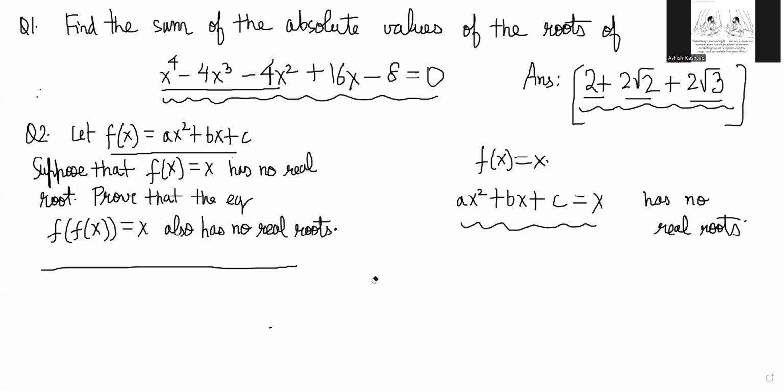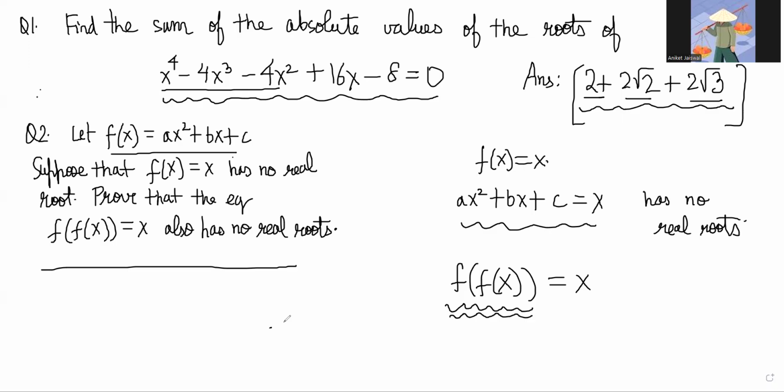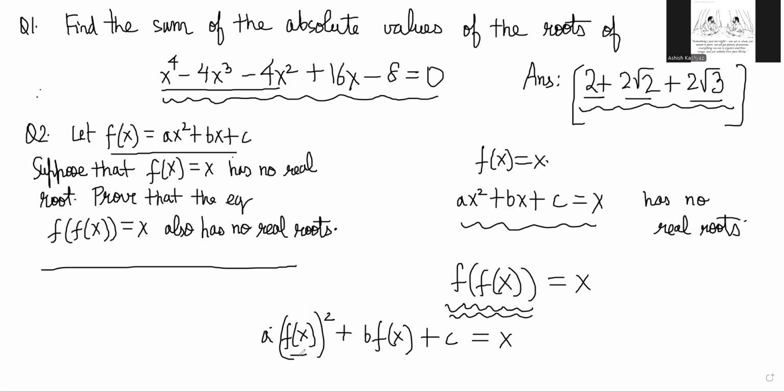इट इज नॉट सो इजी, बहुत आसान नहीं है। एफ ऑफ एफ ऑफ एक्स अगर करोगे तो वो क्या बनेगा? ये इक्वेशन अगर लिखना चाहोगे तो कैसा इक्वेशन ये बनेगा? एफ ऑफ ए एक्स स्क्वायर प्लस बी एक्स प्लस सी माइनस एक्स। और इसमें एफ ऑफ एक्स के जगह पे ये डालना पड़ेगा, तो इट विल बी अ फोर्थ डिग्री। This equation is not a normal equation, it's a fourth degree equation.